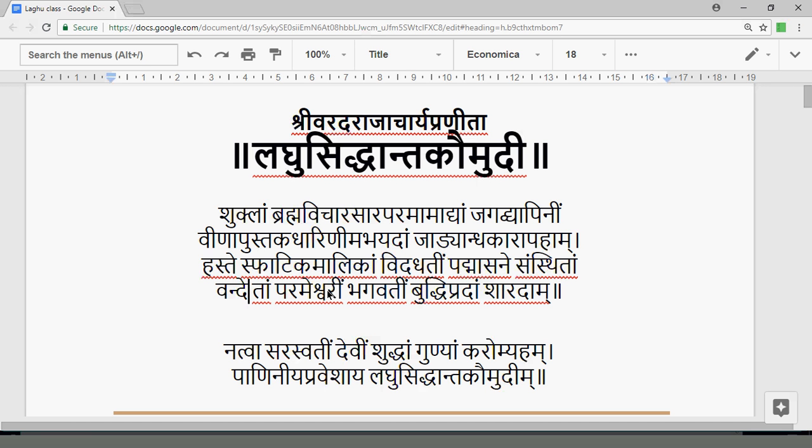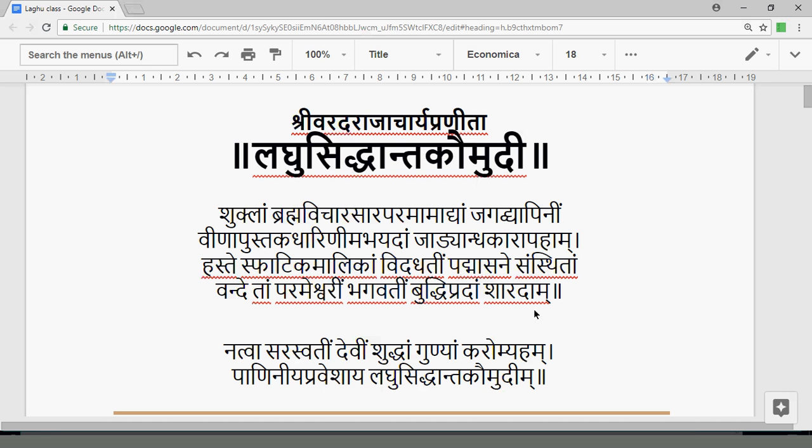And to her, I bow down because I need jnana, and she can make my buddhi sharp and help me understand and get this Vyakarana Shastra Jnana. So Tam Parameshwarim Bhagavati Sharadam Aham Vande. And why? Because she is Buddhi Prada. She Buddhim Pradadati, Prakarshena Dadati iti Buddhi Prada. And Tam Buddhi Pradam Aham Vande. I bow down to that Sharada who bestows Buddhi. Buddhi everyone has, but she makes that intellect sharper. Therefore I bow down to her.